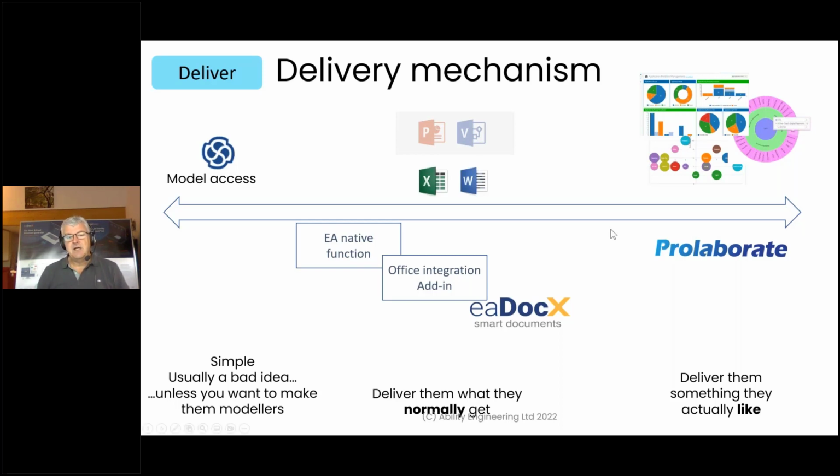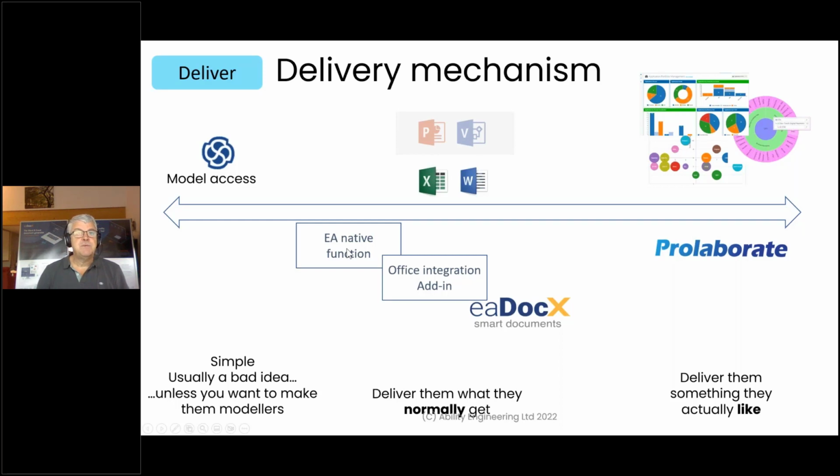So if you want to have an easy life in terms of fitting in better with what else your business is doing, it may be better to start off by saying, hey, look, you used to get a spreadsheet, I'll give you a spreadsheet. Okay, the spreadsheets come out of Enterprise Architect, but I'll do that just to make life easier. If they say, by the way, they want things in PowerPoint and Visio, don't talk to them anymore because they're obviously bad people. So just say, yeah, you can have access to a model because that's just better. But Word and Excel, yeah, okay, it's a pain, but there are lots of ways of giving them good documentation out of your model in that format to give them the interaction and the delivery that they need.